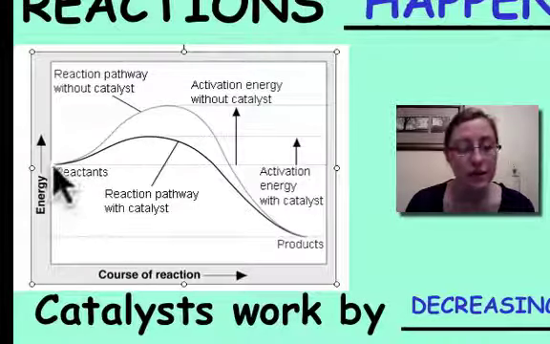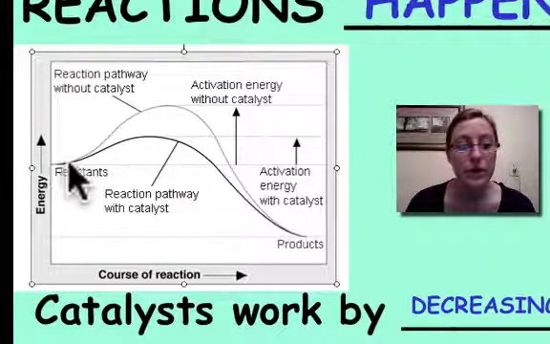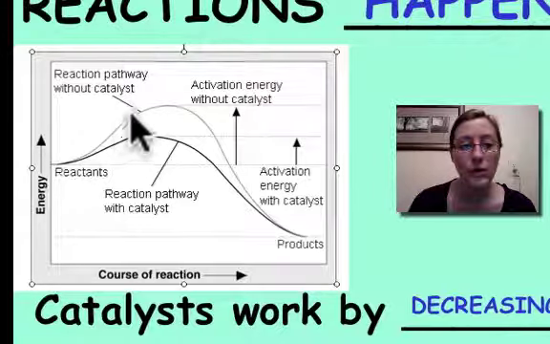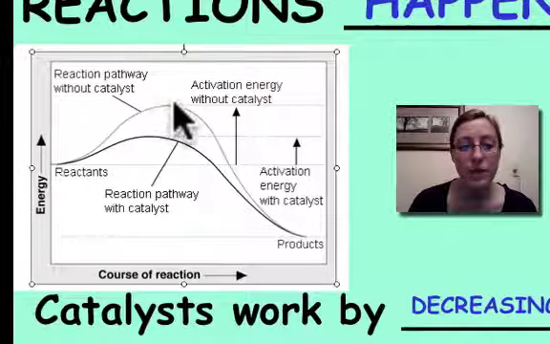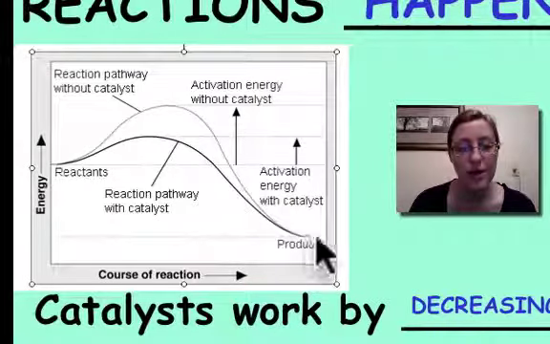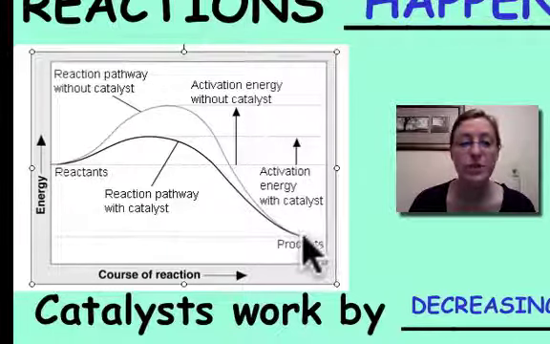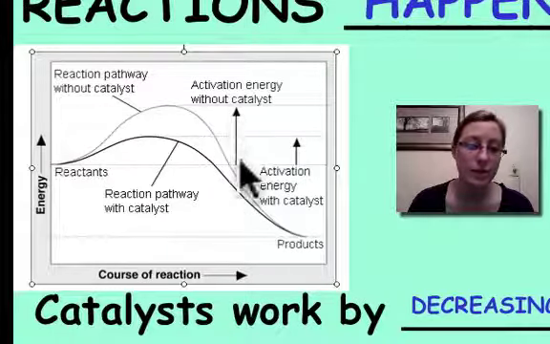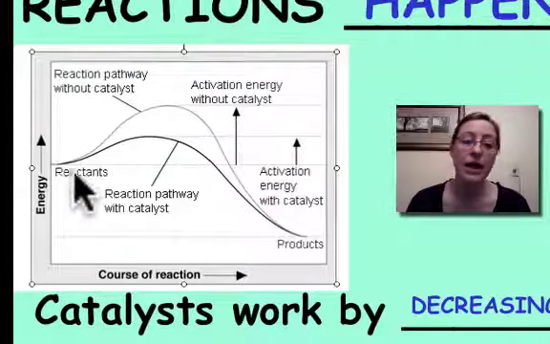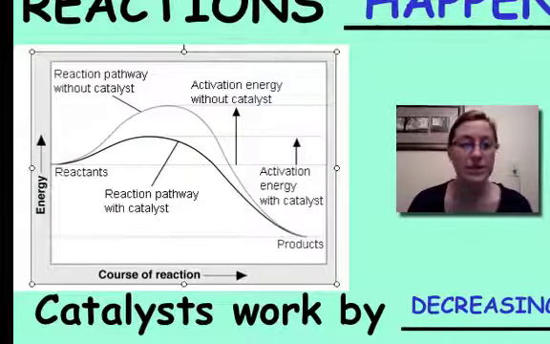So let's take a look at the gray line here. Notice we have our reactant energy starting at this level. We need to go up the hill, and when we get to a certain point, when we've put enough activation energy in, then everything falls down and our product energy is much lower. Okay, so this arrow represents the amount of activation energy that is required for the reaction to happen all on its own. Now looking at the other line, this is what happens when we add an enzyme to the system.